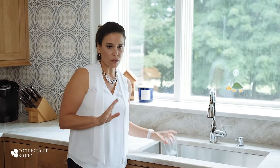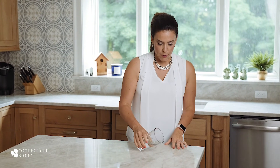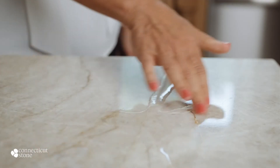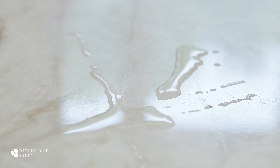One of my most frequently asked questions is: how do I know whether my natural stone counter is sealed sufficiently? I wanted to take a moment to do a little illustration to show you what you can do at home to get the answer to that question. Take a glass of water and pour a little bit on your countertop. Run your fingers through it. If the water beads up as it would on a freshly waxed vehicle — which is what this is doing — then you know your countertop is sealed sufficiently.